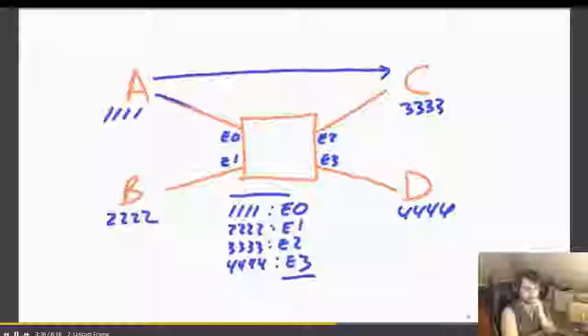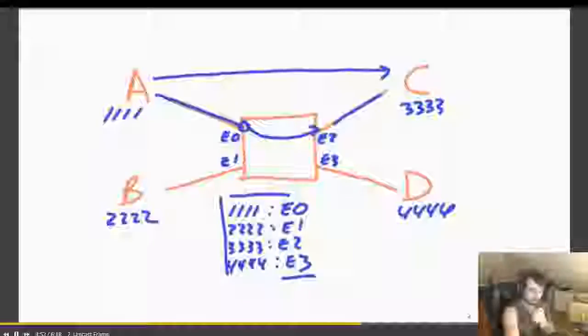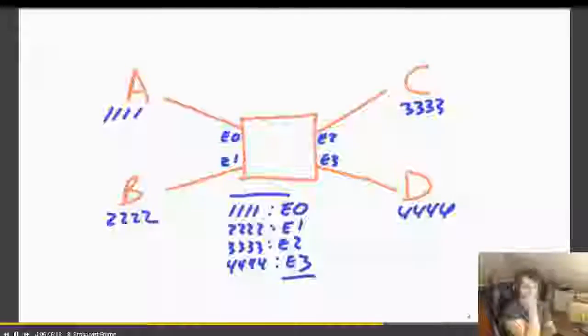That being true, the data is sent to the switch. It looks up the destination MAC field. It sees 3333, finds it in the table, and it knows to send that data out port E2. It intelligently forwards the unicast frame out to port E2, leading to station C. Likewise, if station A was trying to reach B, it would put 2222 in the destination MAC field. And once again, this unicast frame would be intelligently forwarded by the switch out port Ethernet 1. In the case of a broadcast, let's say that station A is now sending out a broadcast frame for whatever reason.